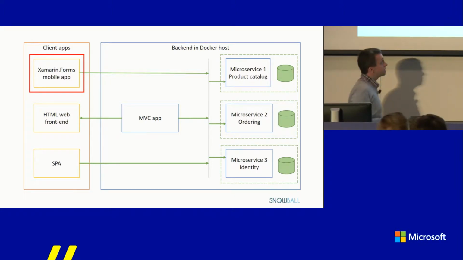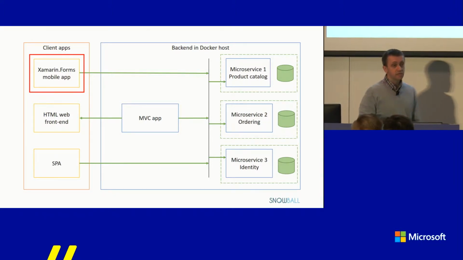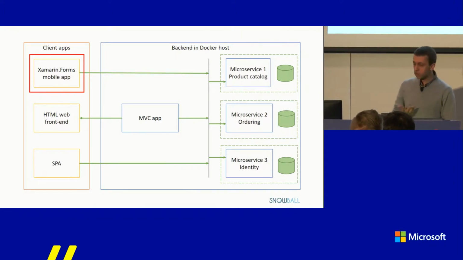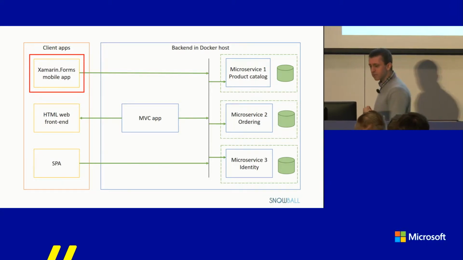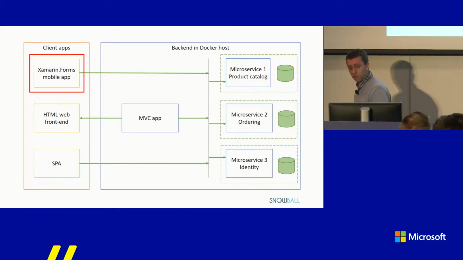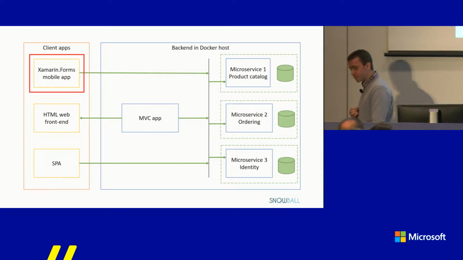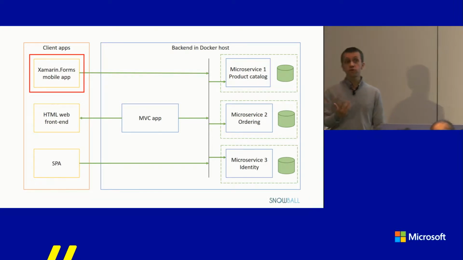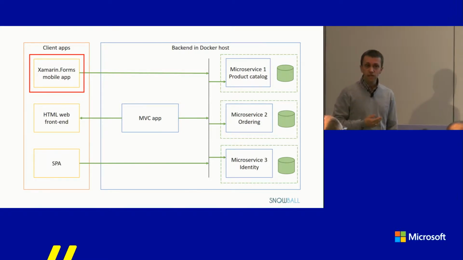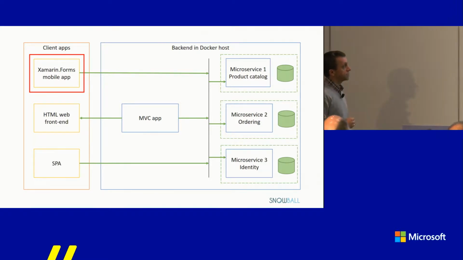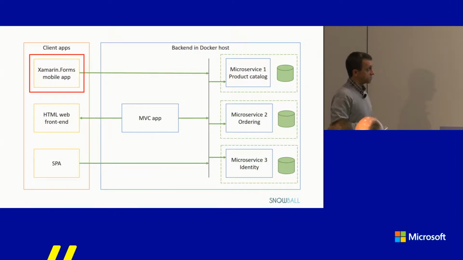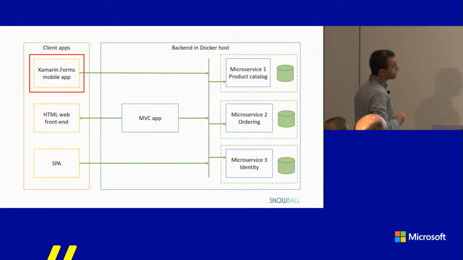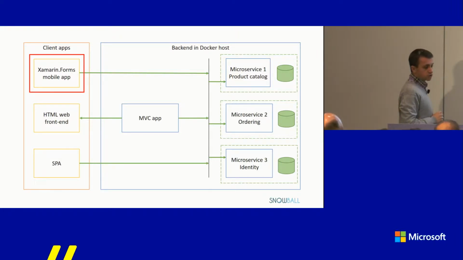Then we're going to see the backend, and the backend is basically built in a microservice way. There is an MVC application which is also hosted in Docker. We probably won't have time to take a look at that. But then you see different microservices on the right there. One for the identity, one for the product catalog, one for the ordering. And we'll take a look at that near the end of the presentation. So this is basically the global overview of the architecture, how it is actually set up.